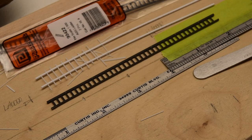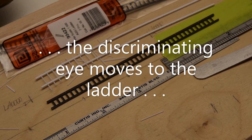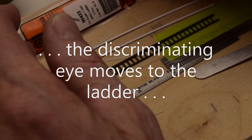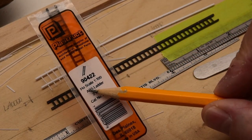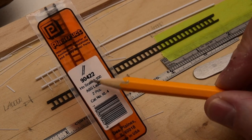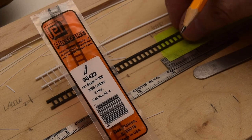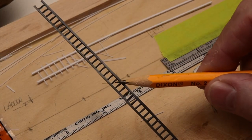Okay, so I just want to talk to you about HO scale ladders. A ladder can make or break a model, depending what the model is. Like these Plastruct ladders, they're okay. They call them HO scale 1/100th ladder, so they're sort of a universal ladder. I find them to be kind of fat though for HO.